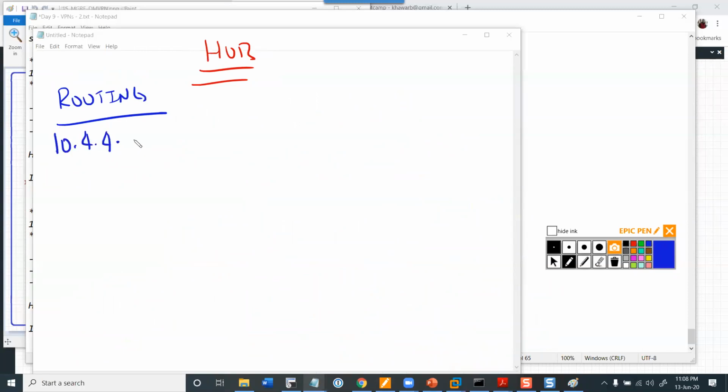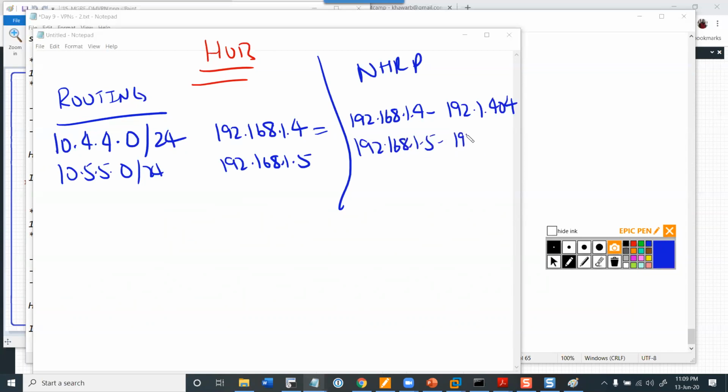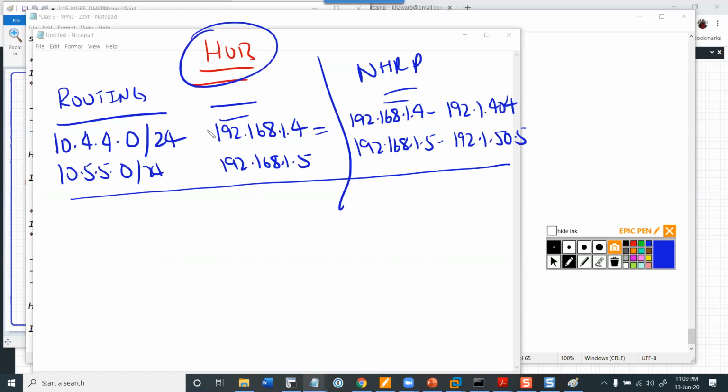It has 10.4 via what? 10.5, this guy, but the hub also knows based on the NHRP that this guy really is what? And this guy really is, but it's in two different tables. The hub has that information.